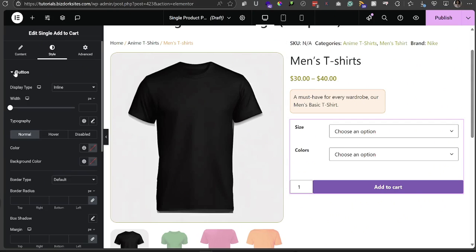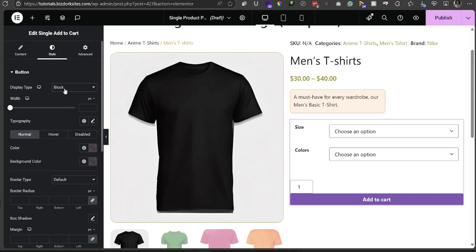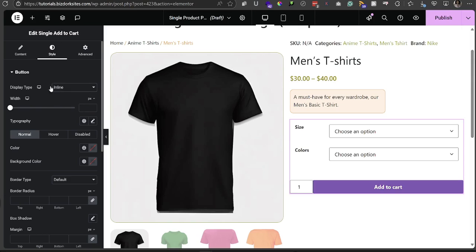But the first thing we're going to start off with is our button, because that's what we can visibly see right now. For the display type, similar to what we had earlier, you can do block or you can do inline. And as you see, it's only for the buttons. Then you have the width, so you can adjust the width to your liking. I'm going to switch mine to percentage, and let's just do 80, or let's do 70 actually. Yeah, 70 is fine for right now.